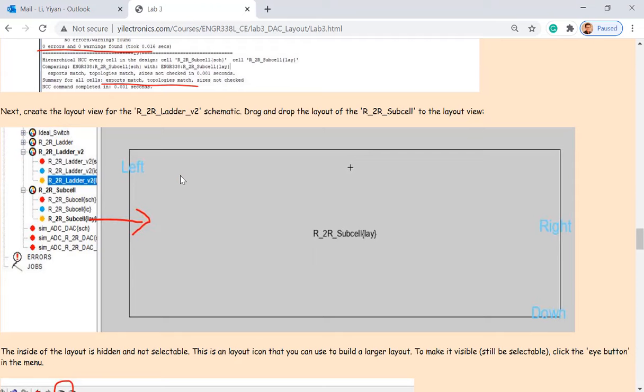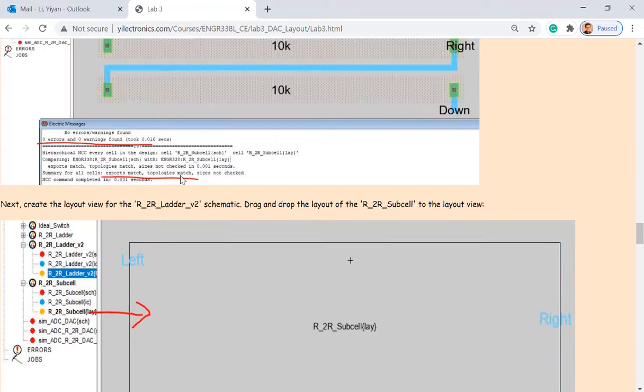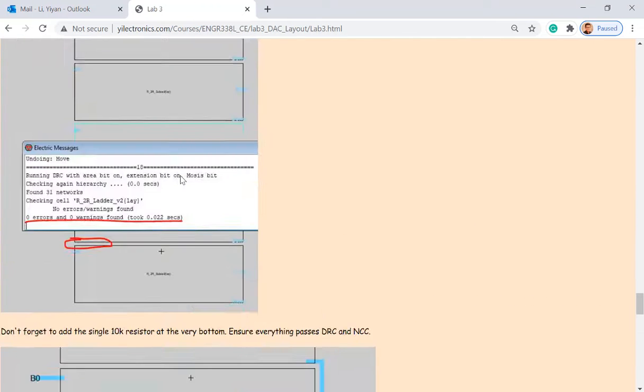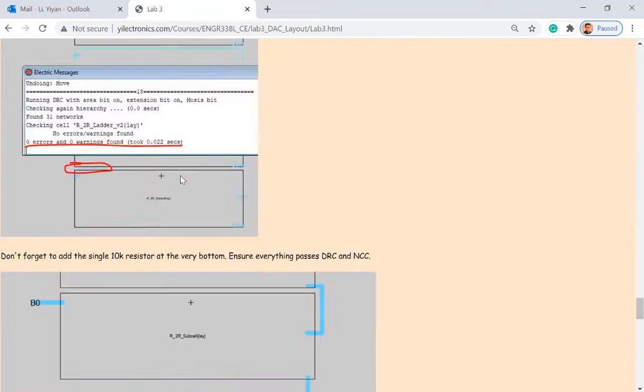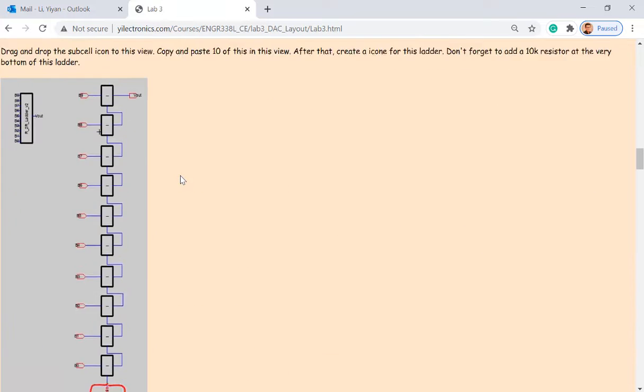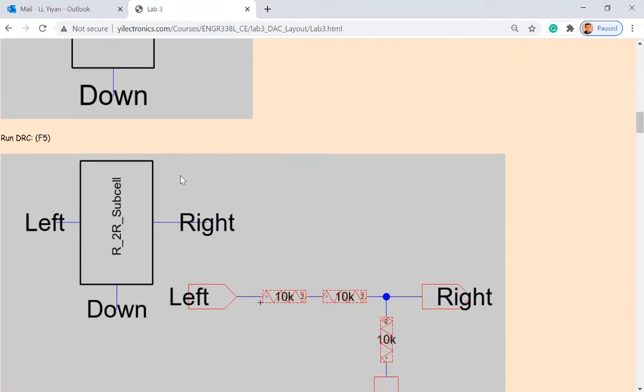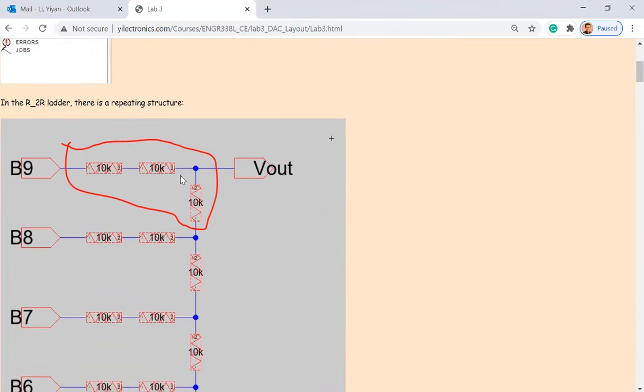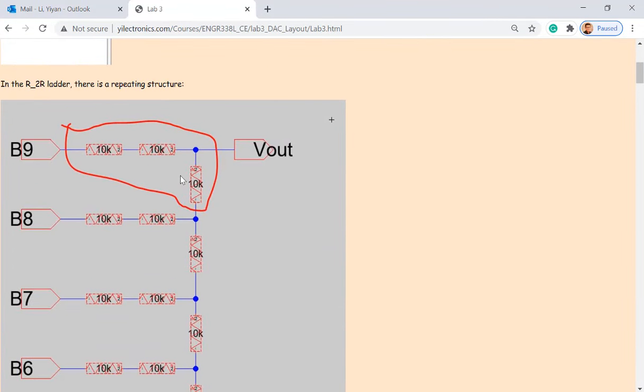Here's another trick. If you look at the ladder, let me show you really quick. If you look at the ladder like this, definitely you can have the resistor schematic which you already built last week, and you can have the 10K resistor layout, like whatever I just told you, the length and width.